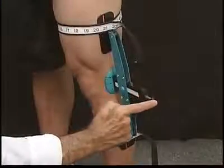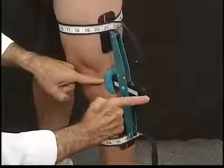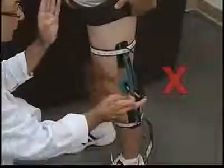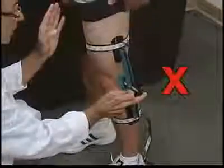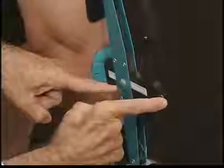Lastly, get the knee offset measurement by compressing the basket in with one finger a couple of times. Do not push hard enough to move the patient. Record the offset measurement when the basket is depressed all the way. Take the measurement on the offset gauge. In this case, it's fifteen.